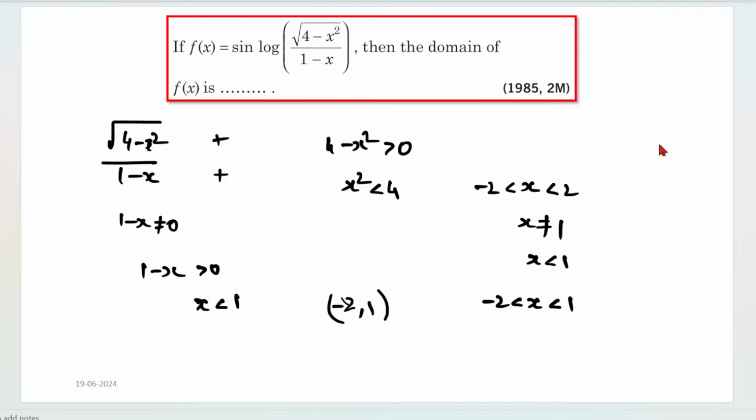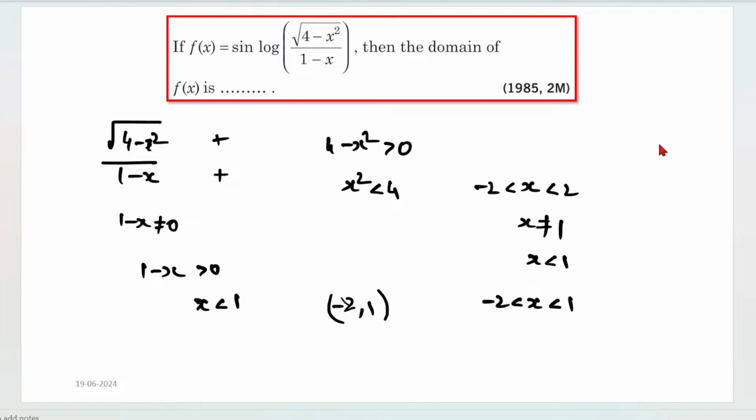Sir, sine's value lies between -1 and 1, right? But how does it... No, no, no. Sine, that is range, no? Here we are talking about domain. Sine will take input anything, but will give output minus 1 to 1. Don't get confused. Sine will take input 100,000, whatever you want, it will take. Right? X axis is input, that is domain. Y axis is output. This is not sine inverse. This one is sine.